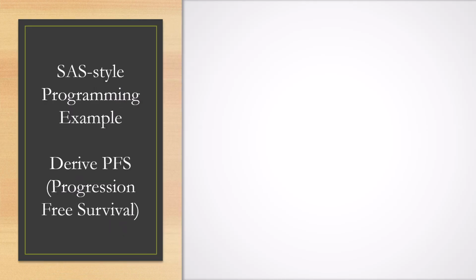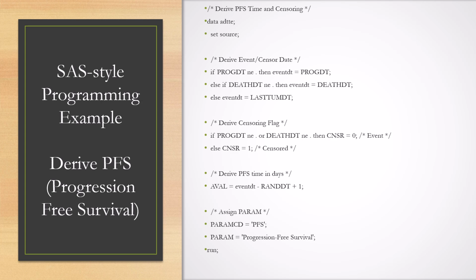So first is the PFS, that is the progression-free survival SAS code example. Again, this is an example based on the example data which I have taken. So in your own study, there might be some extra or different conditions, so make sure you identify those conditions and program accordingly. Right now, I am giving you just a glimpse of how the SAS coding for the PFS derivation looks like.